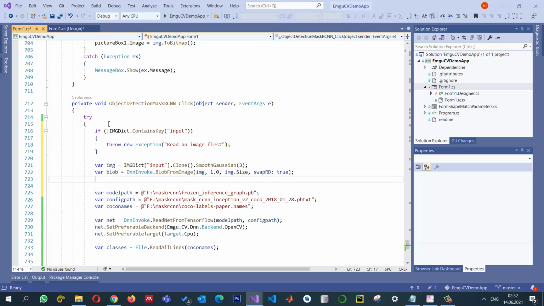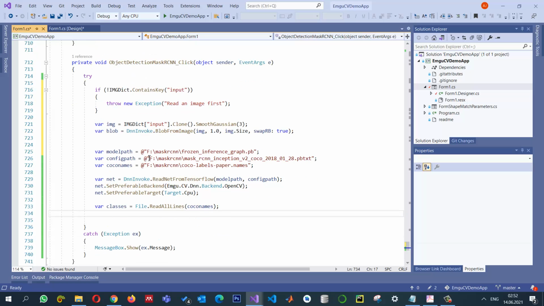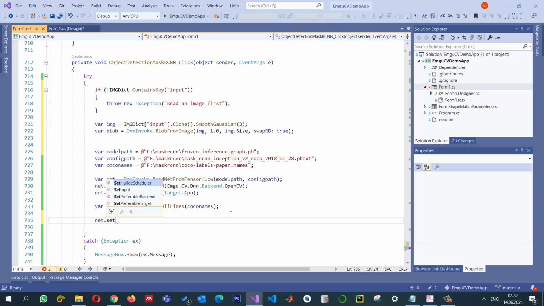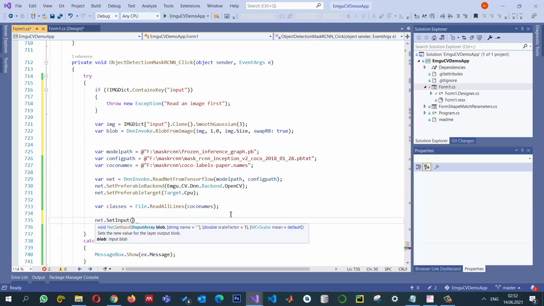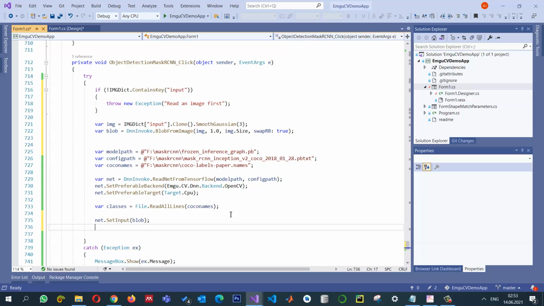Now, once our tensor is ready and our model is also ready, we can put the input for it. We can use the SetInput method, and this is the blob that we want to take as an input. Now we want to pass this blob through the layers and get the outputs. This Mask R-CNN will give us two outputs. One is what we call the bounding boxes, and the other is the masks.